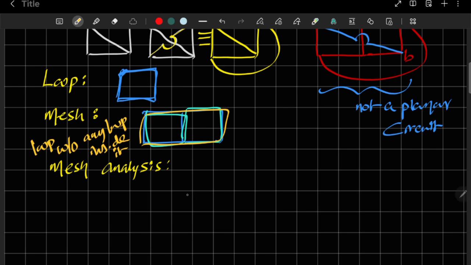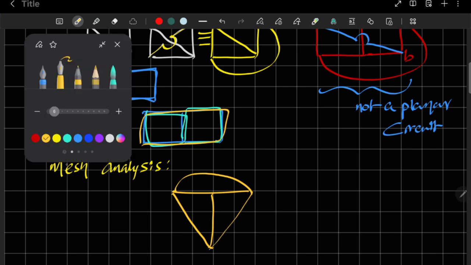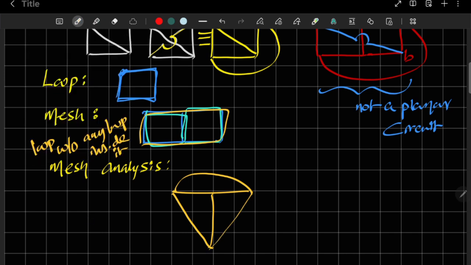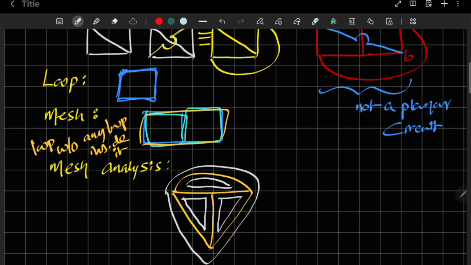See carefully. For example, this is what I have taken. Now you identify what the meshes are. So this is the mesh. This is the mesh. This is also the mesh. So identification of the meshes is straightforward. But this is not a mesh.